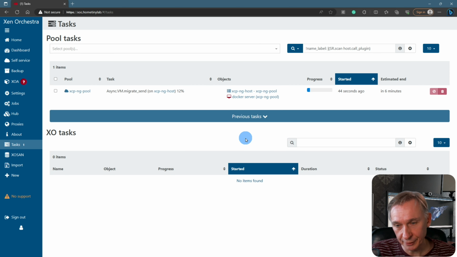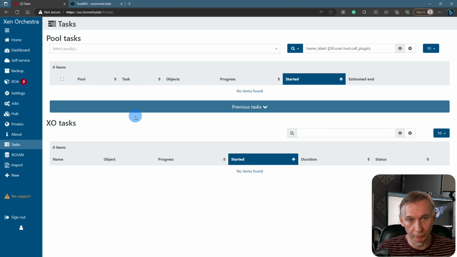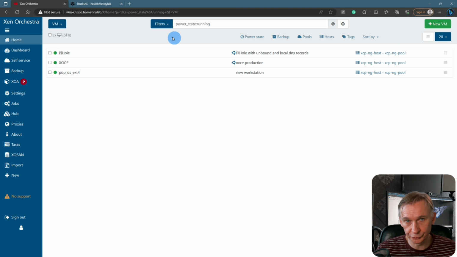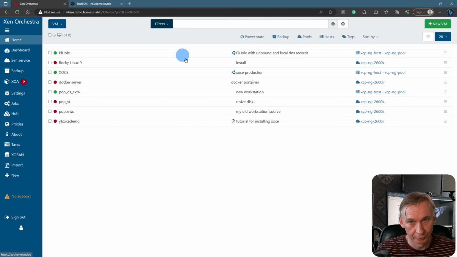So I will be back when I have transferred this way all my systems that are not running, and then we will do together one system that's running. Okay, all non-running virtual machines that I have on storage resource on my actual XCP-ng host is now to my new, the 2600K.